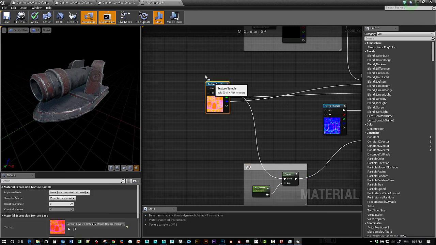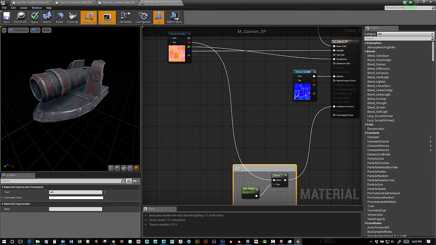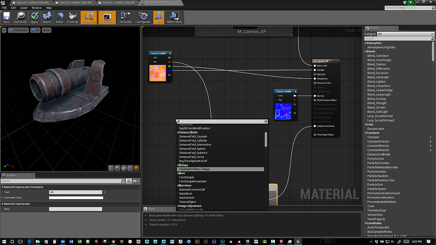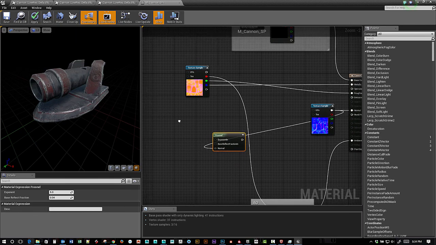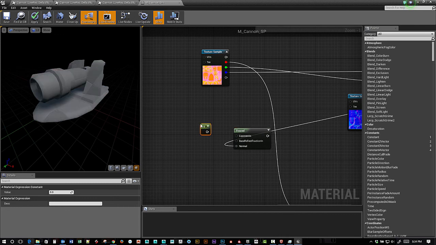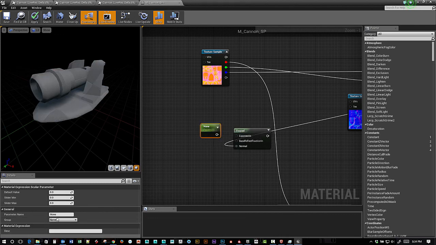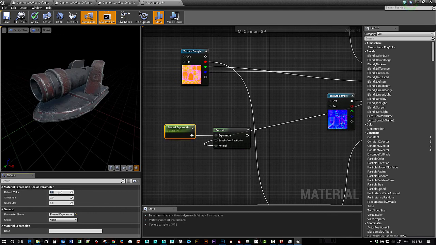Now if I wanted to add a little bit of Fresnel to this thing, I could do that as well. I could right click in here and do Fresnel, and then I would want to take the normal map and run it to the back of this thing, and then we would need an exponent on this. So I'll tap 1 and then convert this to parameter and call this Fresnel exponent in like this, and that will give me a value to play with in the material instance right here like this. So I can do something like 5.